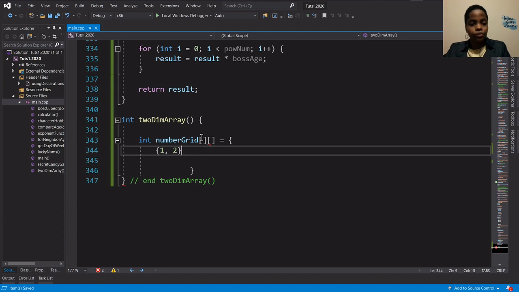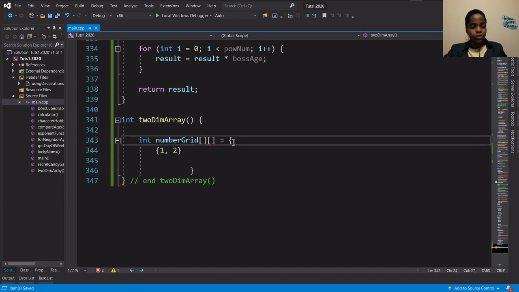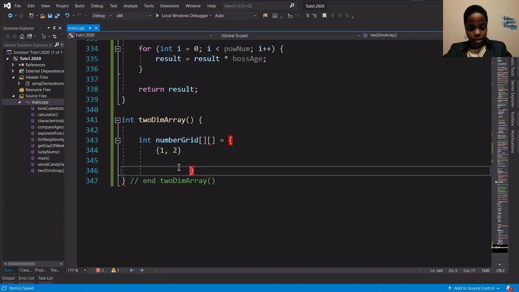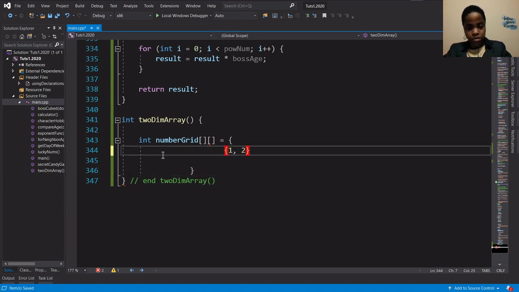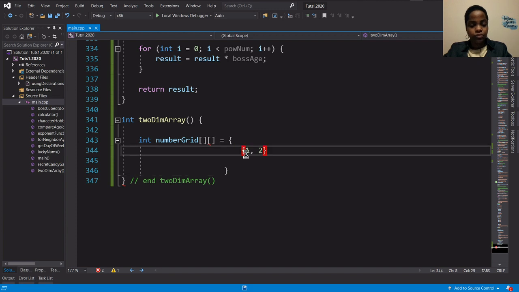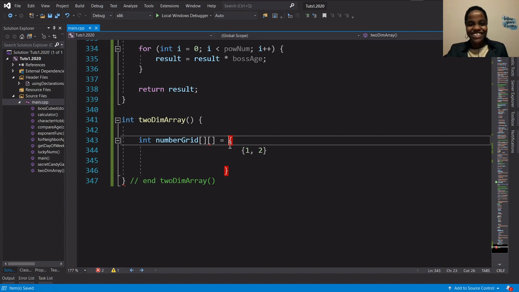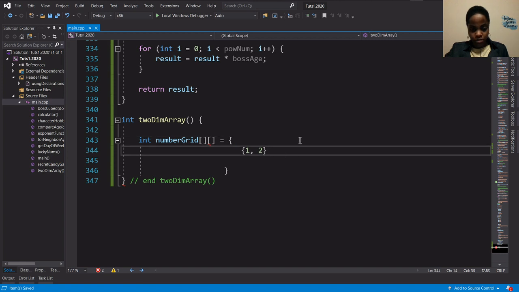Right. Okay, so yeah, there we go. So I have 3 sets of curly braces because this function is offset by curly braces. And then I have 2 more sets of curly braces to make my number grid. Okay, gotcha. I got it now. So here it's just moved over nice and neat, like this, and then that's nice and tied together, like this. Okay, cool. Alright, so let me continue. So then you put a comma outside of this.